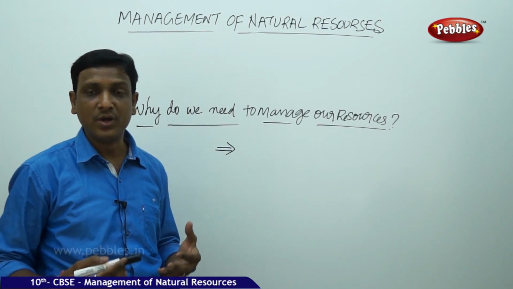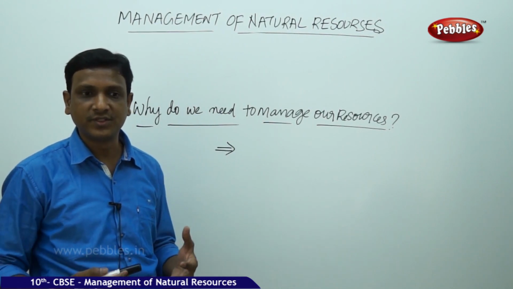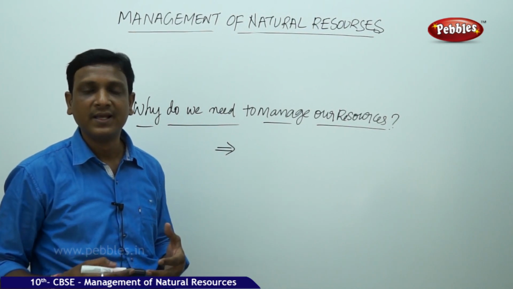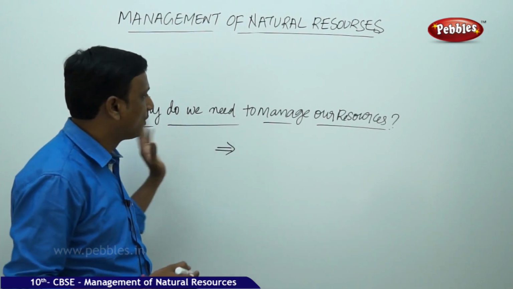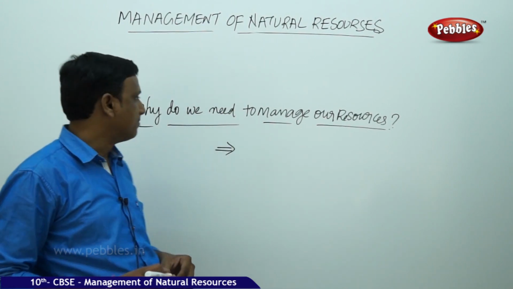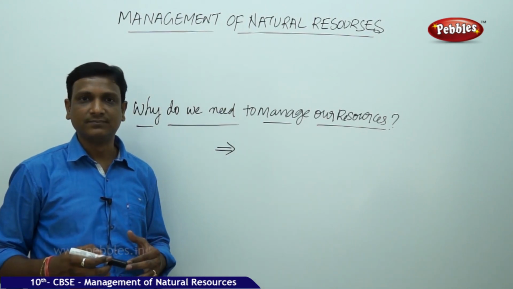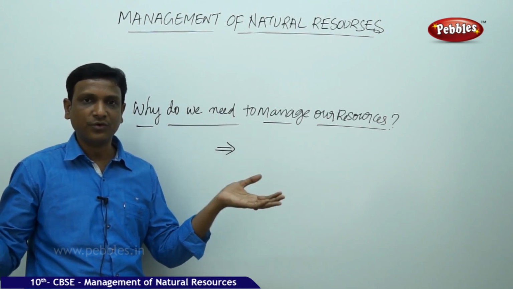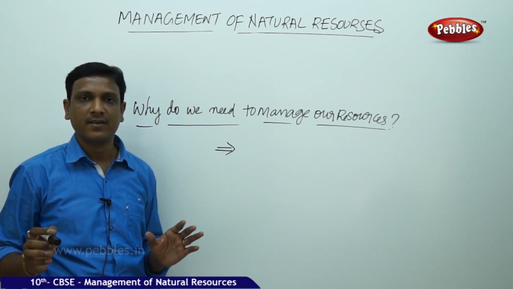Even though you have a good amount of money, even though you think that plenty of resources are available around you, you cannot take such non-environment friendly decisions. Why? Here we are discussing why. One thing is that we are getting energy from the sun. The sun is a bountiful source of energy. Out of that, only a small part of the solar energy is consumed by us.